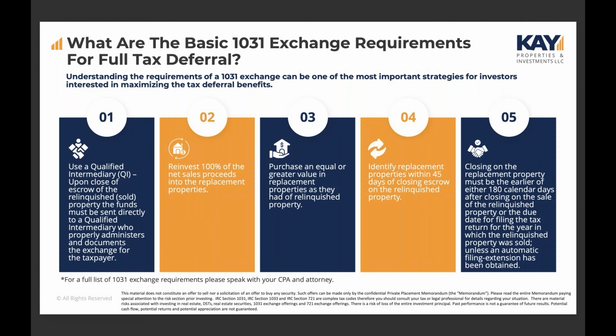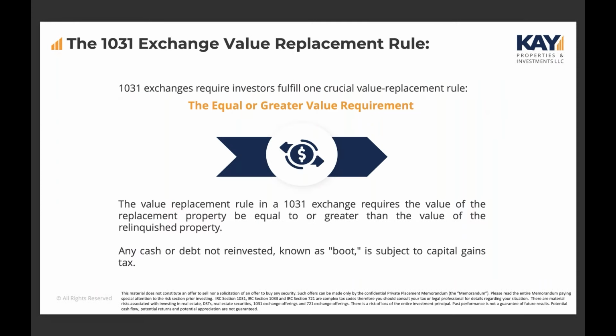The way you get there is you either take on another loan of $1 million plus so that you can get over that, combo equity debt of $3 plus million, or you have to add in cash to the exchange, which most people don't want to just add in an extra $1 million into the exchange, although we do have people that do that, just want to delever themselves. But you need to take on that loan to have a potential successful full tax deferral 1031 exchange.